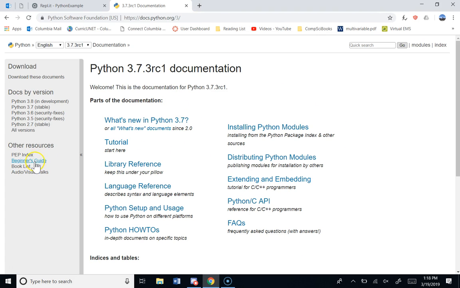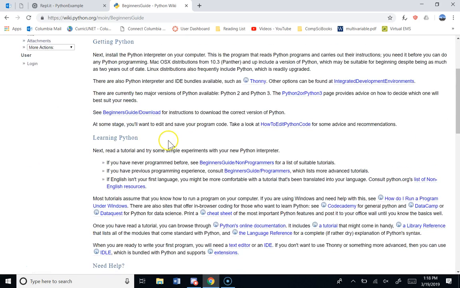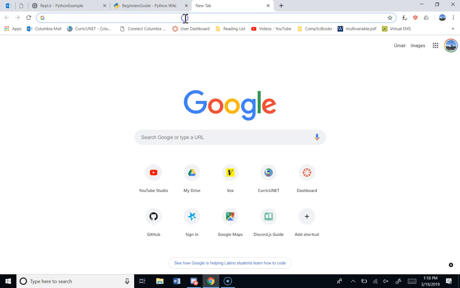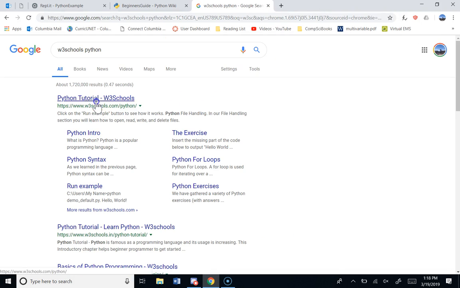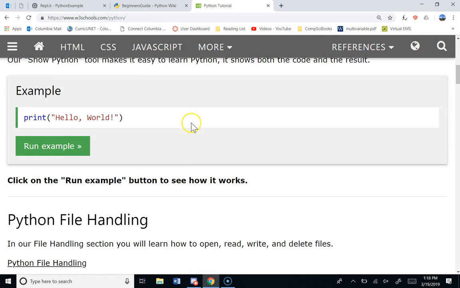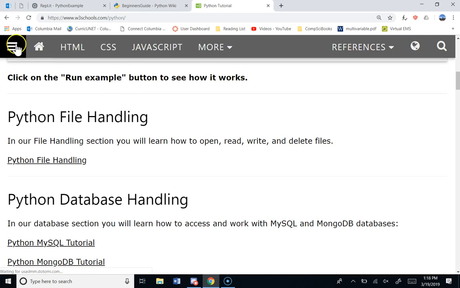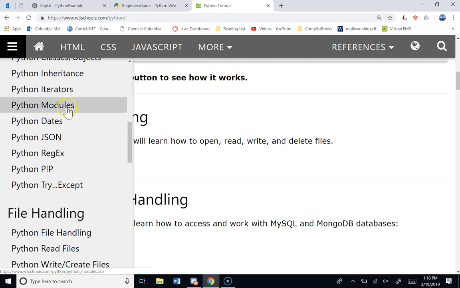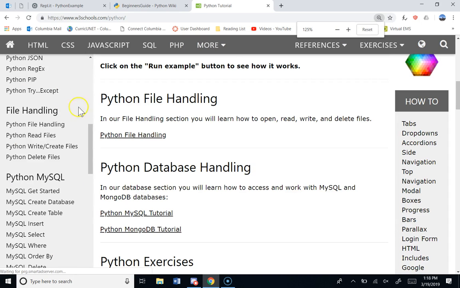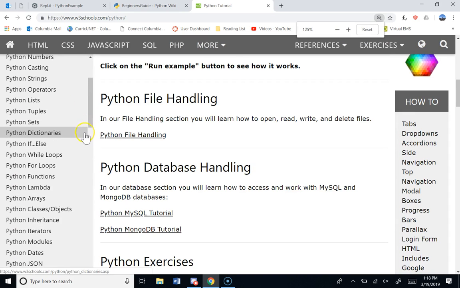There's a tutorial and a beginner's guide and a whole bunch of other stuff in here. That's a good one. And then the other one is the W3Schools Python tutorial page, which is really nice, and has a mess of stuff organized in a sensible way. I don't know why my sizing is all jacked up today.